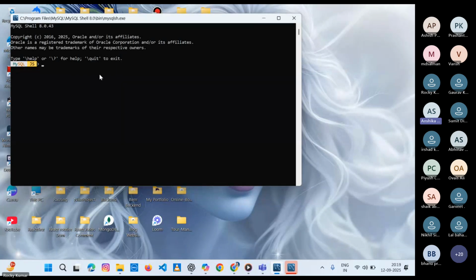Close this window for now. Rocky, you need to close this window. I'm saying that you will have to close this window and go to This PC and C drive.